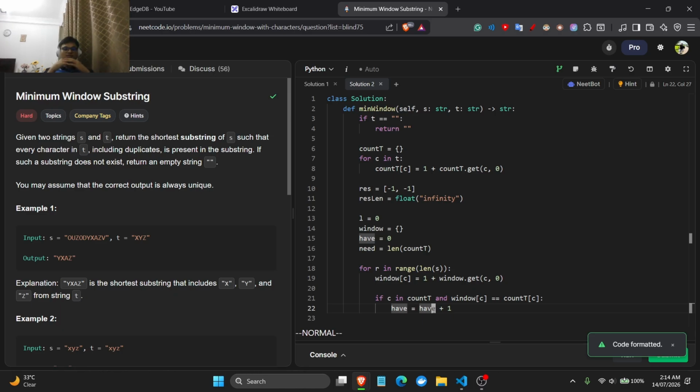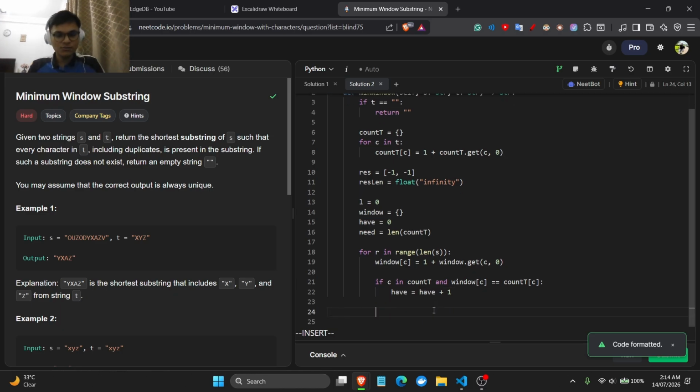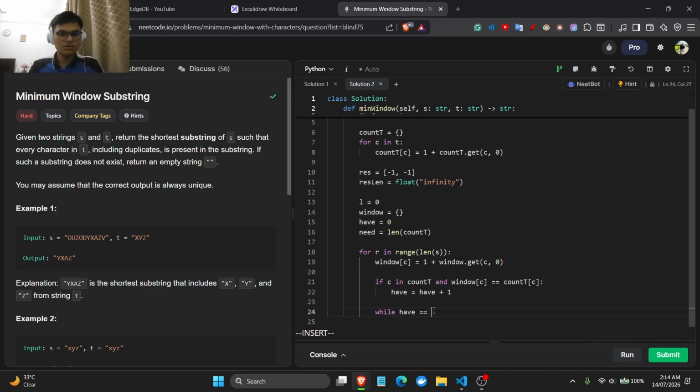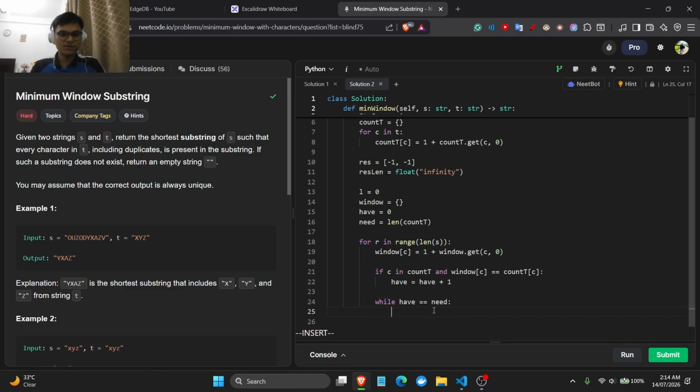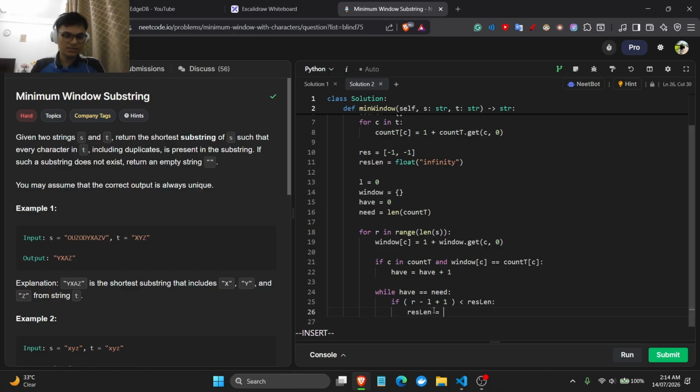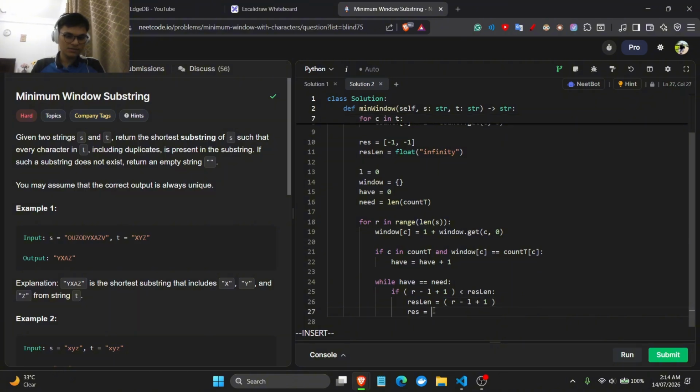If this is the case, that's great. Now while have is equal to need, what we'll do is first calculate the length. How we calculate the length is r minus l plus 1. If it is less than res len, we say res len is equal to r minus l plus 1, and then we say res is equal to l, r.